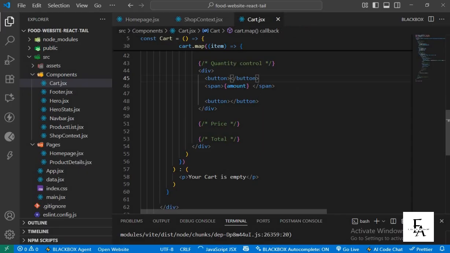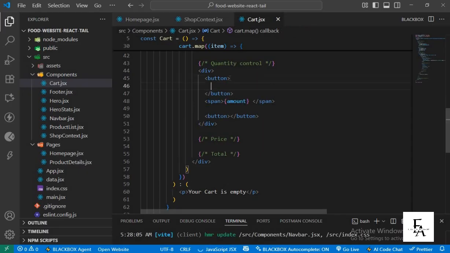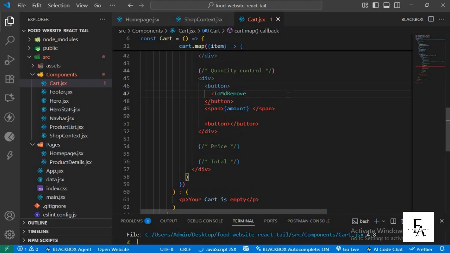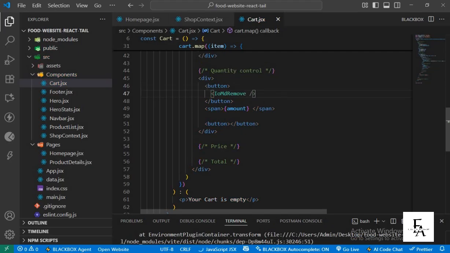Now the first button will be to remove, that means to decrease the quantity of the item that we have in the cart. Okay, so we're going to be using this remove icon. I'm just going to type it in directly. So you might give it 2 to 3 seconds and it's going to show, so you can select it and click on it. We're using this remove icon for this first button.